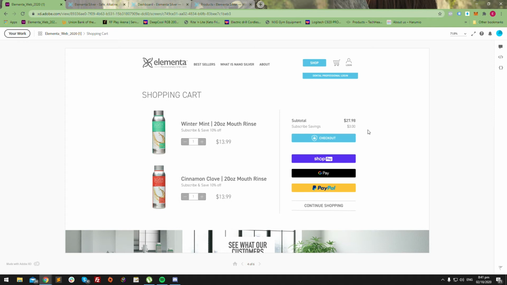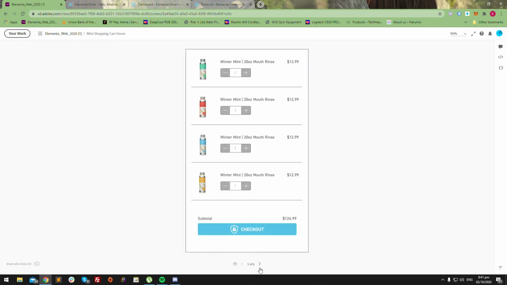And also on the subscribe savings, it's not impossible, but it's gonna be difficult because we'll have to get the data on each of the products and display it and load it on the website and then filter it out and then compute the savings. So I have an idea, but I'll make sure first that it works before I can tell you guys. But the rest of the display or whatnot is actually doable. For the next one, yeah, this is perfectly doable.